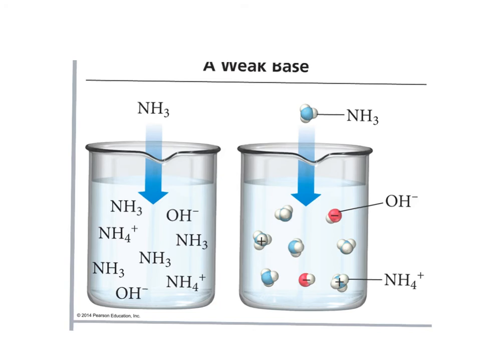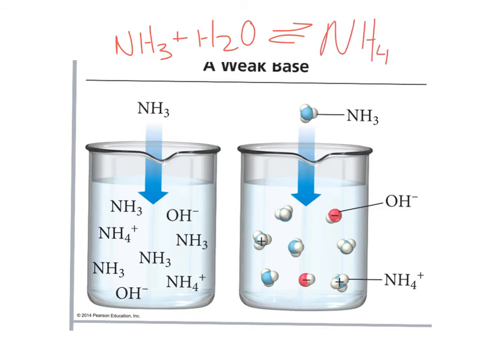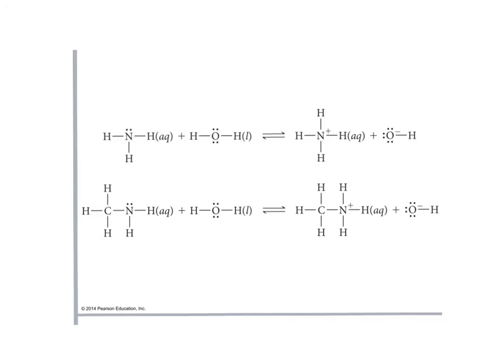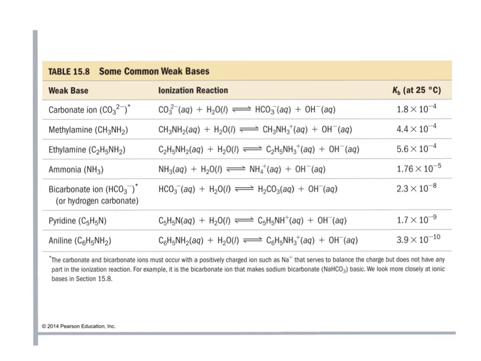And a weak base is something like ammonia. And we looked at this before with NH3, right, in water, and it goes to NH4 plus and generates OH minus. So that's a weak base. You got this equilibrium, right? Same thing that we were just discussing with the acids, weak acids. So in general, amine bases are weak bases, and they protonate, meaning that they take on an extra proton on the amine group, and they all behave very similarly. So you've got ammonia, and then you've got this methylamine in this slide.